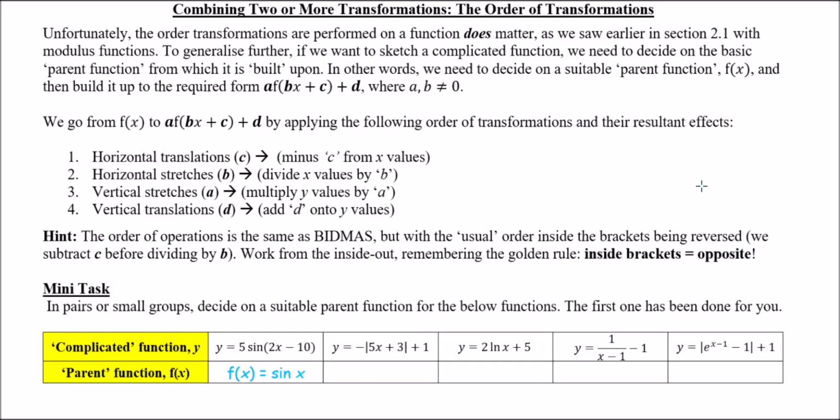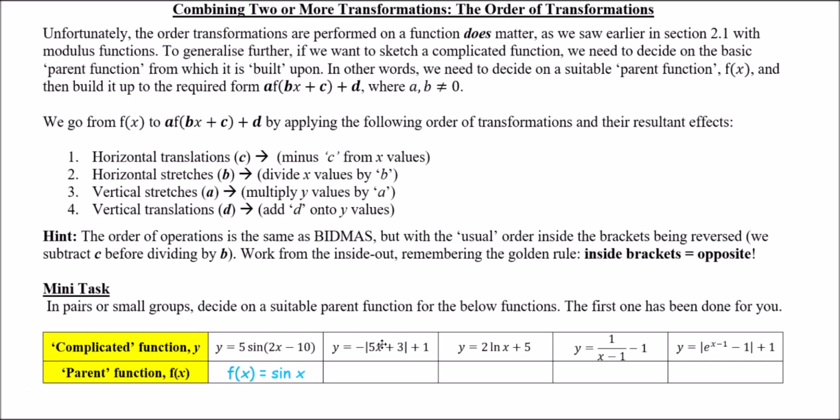Now, in mini tasks for you in pairs or small groups, I'd like you to decide on a suitable parent function for the functions below. The first one's been done, so imagine you needed to sketch y equals 5 sin(2x minus 10). That's horrible. You start from the more basic one, which should be f of x being sin x, and then build up from there. So assume you've had a try of these.